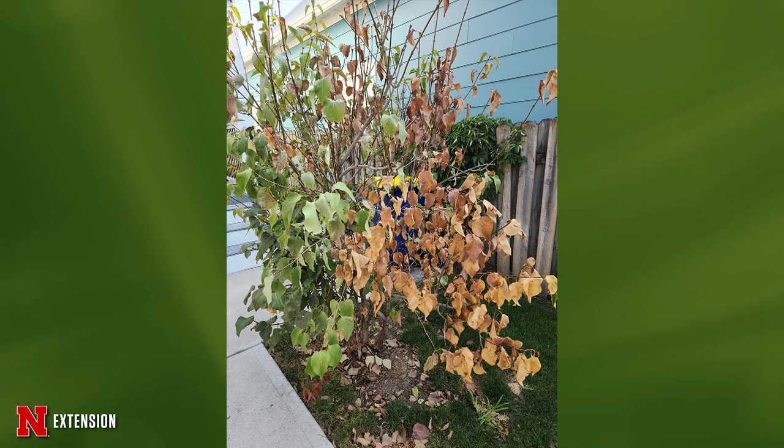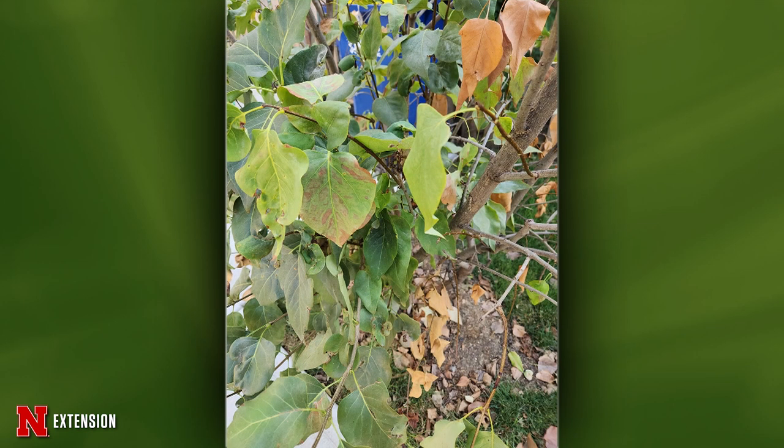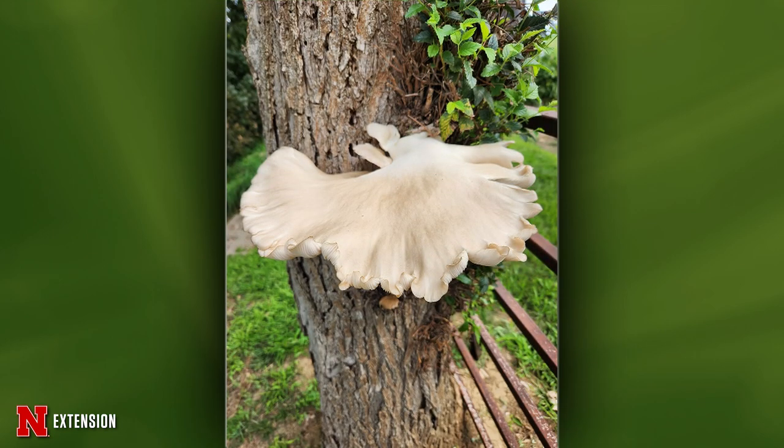Lauren's ID Central: From Indianapolis, a lilac looking unhealthy — could be many things related to the main branches. Follow the branches down to check for cankers or borers. Cut out dead branches and look for evidence of borers; prune three inches below any affected area. Or take a sample to the local extension office in Indiana. From Westfield, Iowa, a mushroom that may be a pleurotus species — look at the underside and compare to pleurotus pictures online. Should she eat it? No.